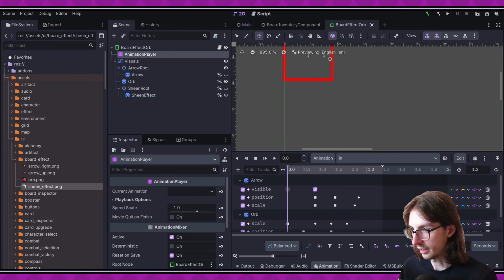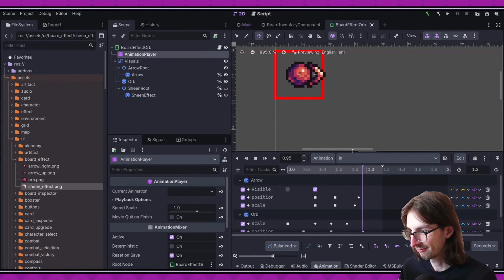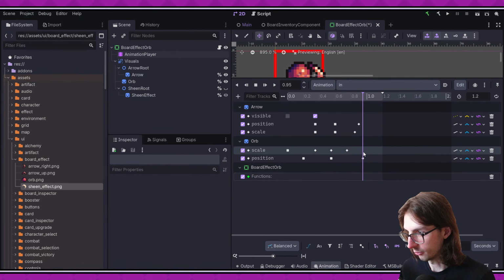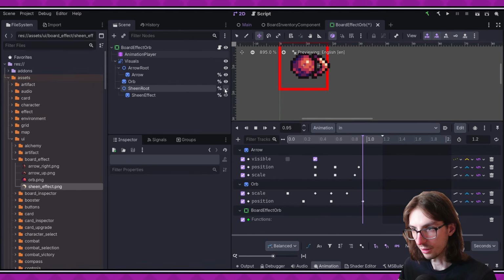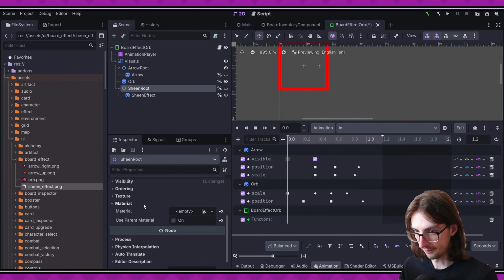All right, so I need to actually do this sheen animation in here, I think. I wasted a bunch of time doing a tween. I don't know why I decided I needed a tween for that, but I suppose that's okay.